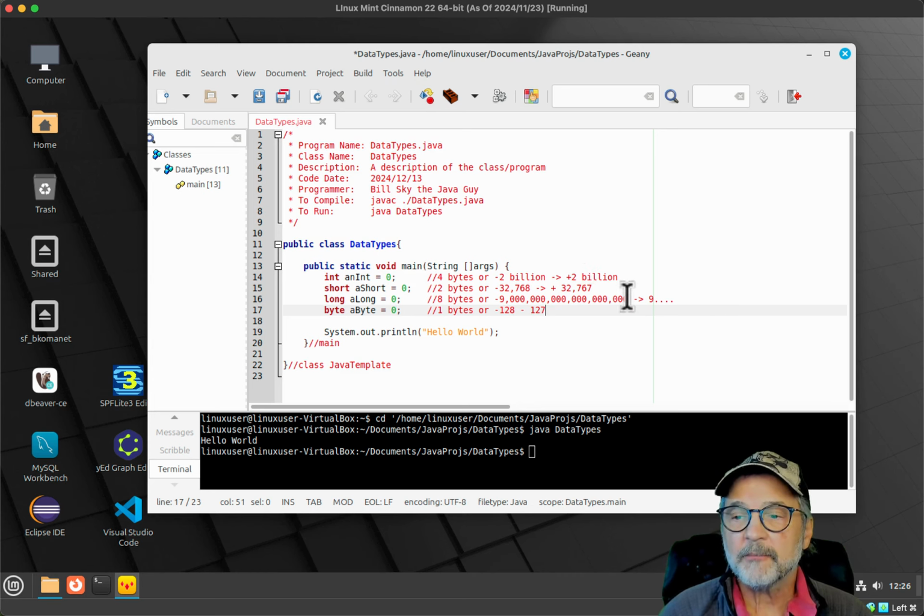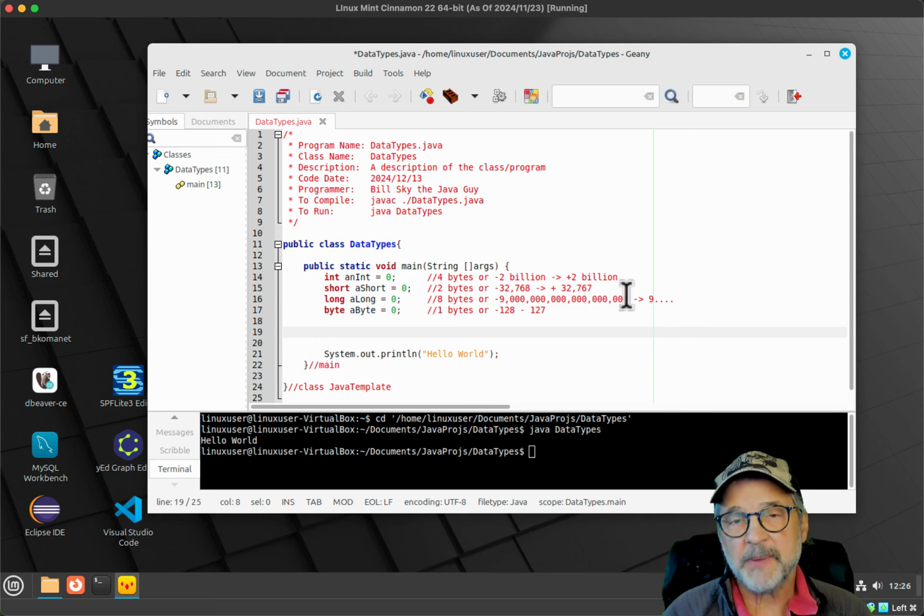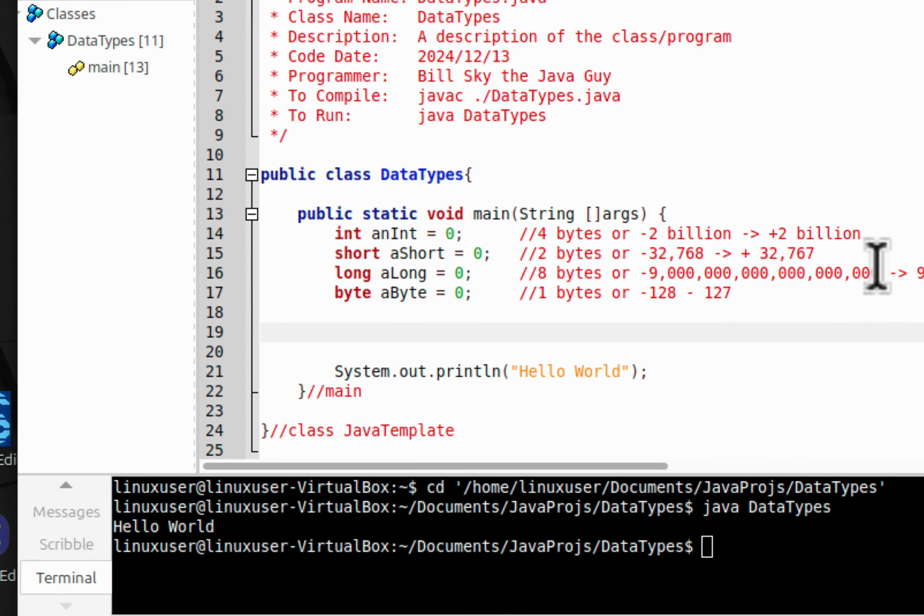So those are integers. The next thing I want to talk about is floating point. There's basically 2 types of floating point data in a Java program. There's the float, and when you initialize a float, you want to make absolutely sure that you put a value that is a float. Any literal, like for instance the number 0, is actually an int. So the interpreter is converting this int into a float because we say float there.